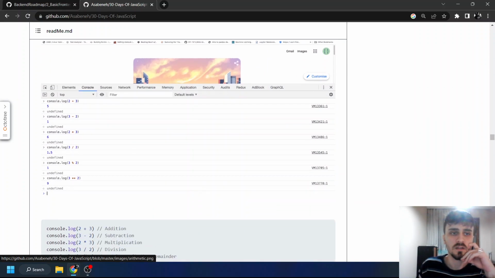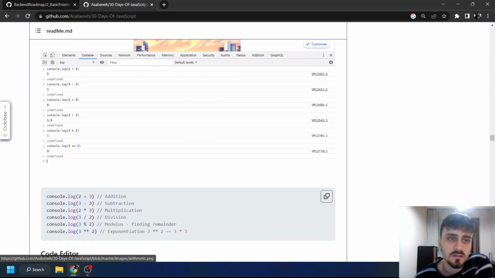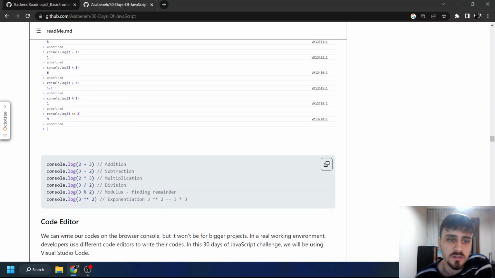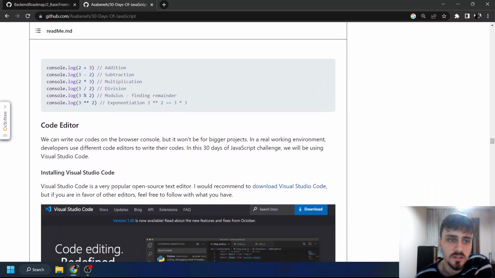And arithmetics, we can do simple arithmetics, and using console.log we can print the result, as the fundamental stuff, modulus, and this is the exponentiation, modulus, division, multiplication, subtraction, and addition.